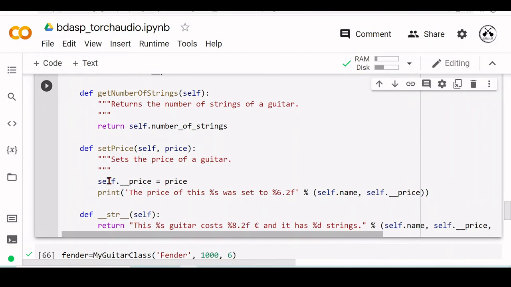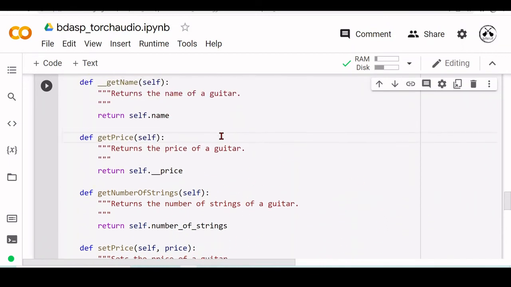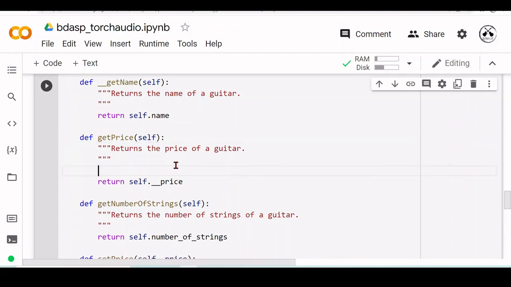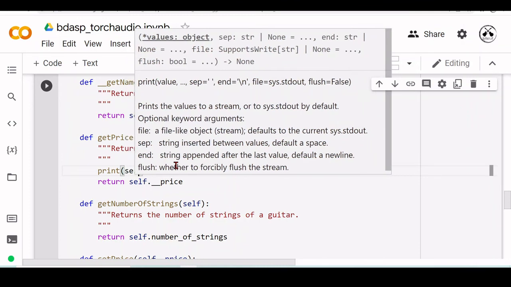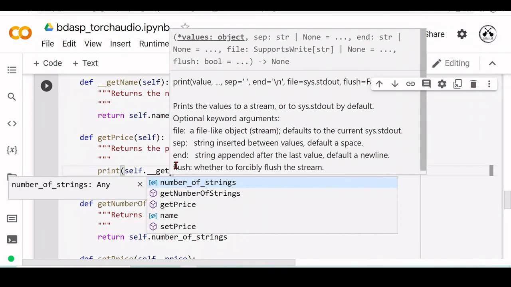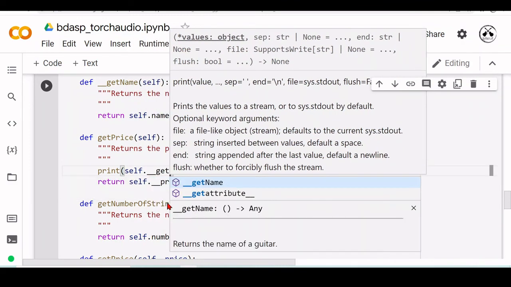inside of this class. So we could define a new function here that would return. So for example, let's print, when we get price, let's print the get name.